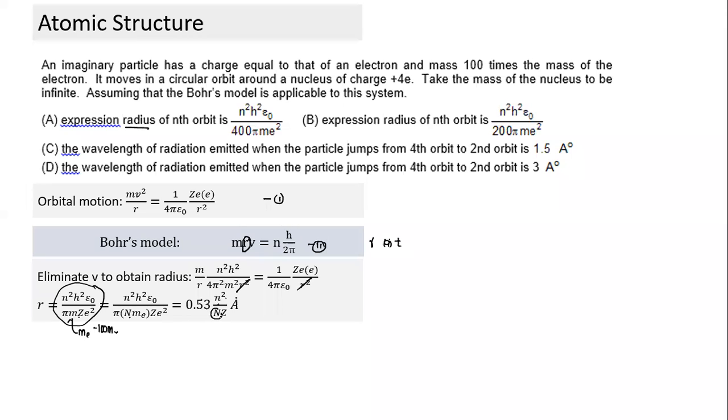So the radius will become 100 times smaller than the corresponding radius of an atom which had 4 protons and had an electron orbiting. Compared to that, the radius is 100 times smaller. What is the expression you get? If you substitute N is equal to 100 and Z is equal to 4, this term becomes 400 in the denominator. This expression is simple; I'm going into further explanation.